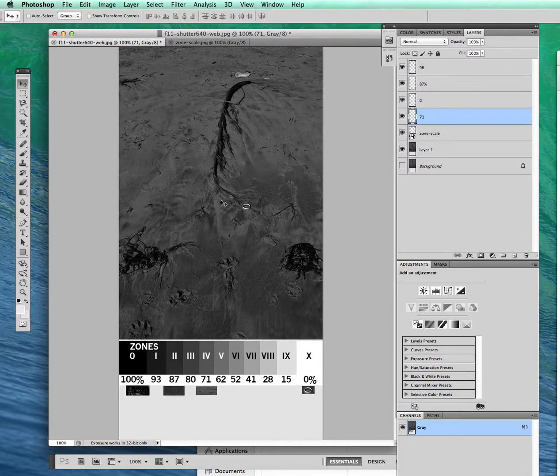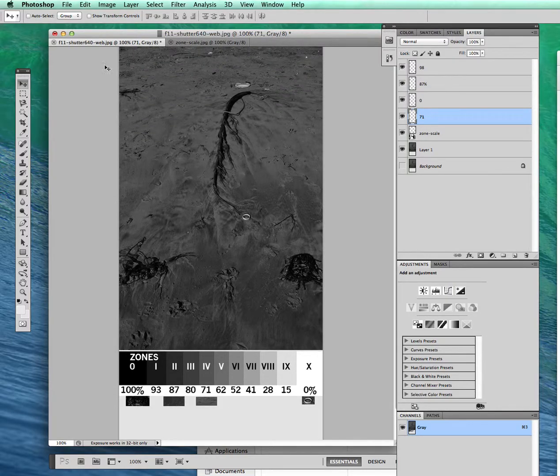And the next exercise is going to be a demonstration in how you can start to make adjustments to your image so you can get a better range between the very, very light tones and the very dark tones. That gives you more flexibility in how you do your composition.